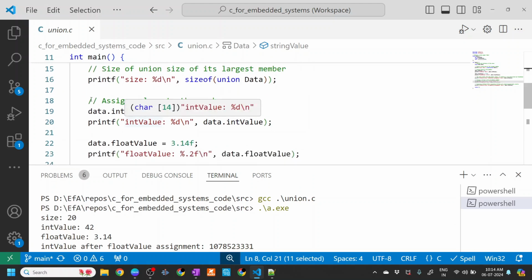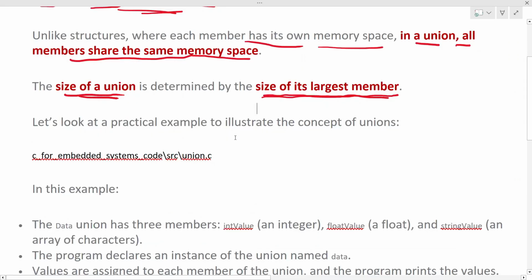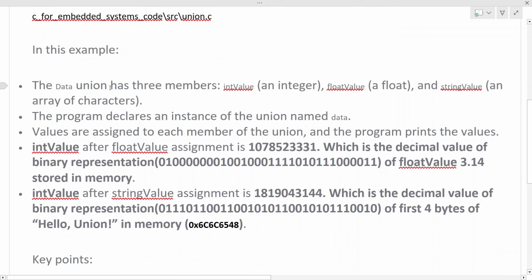Now let's look at assigning values to members. In this example, the data union has three members: like I said, an integer, a float, and an array of characters. The program declares an instance of the union named data.